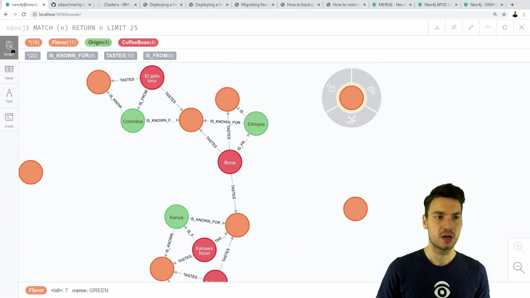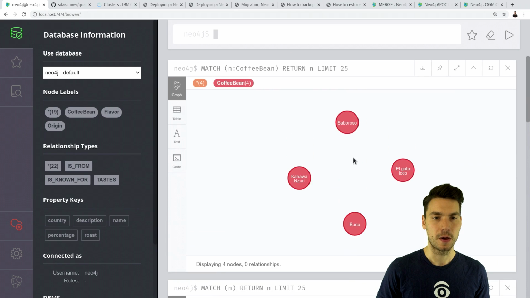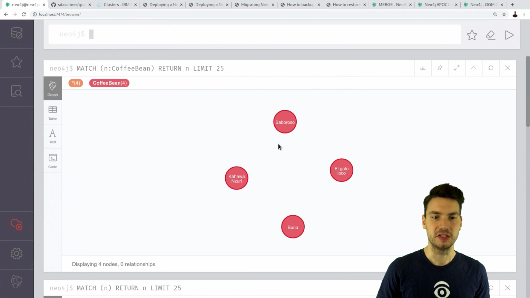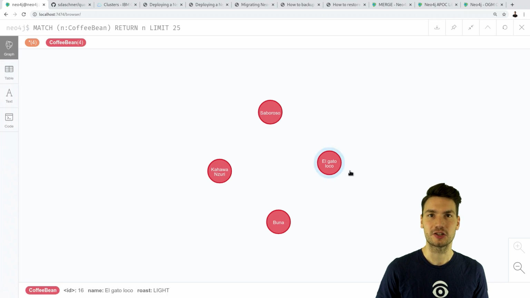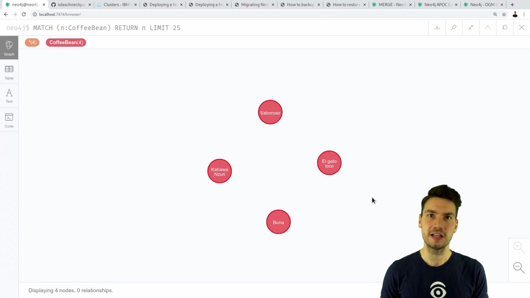So originally we have some coffee beans. This is basically the starting point of what we do in our application. We want to have some beans here. If you go to a nicer coffee shop and order some coffee, in a better shop you can actually select which beans you would like to have, right? Because they have different tastes, they may be roasted differently, and so on and so forth.